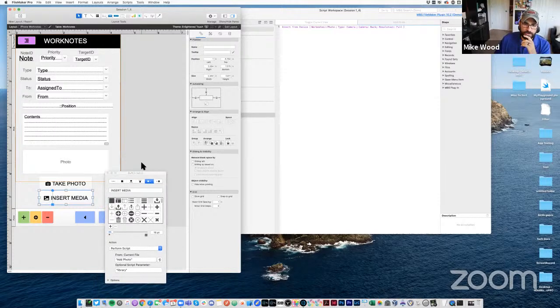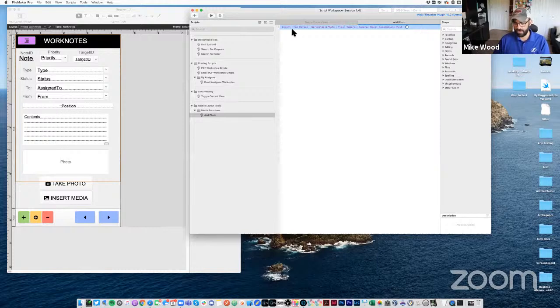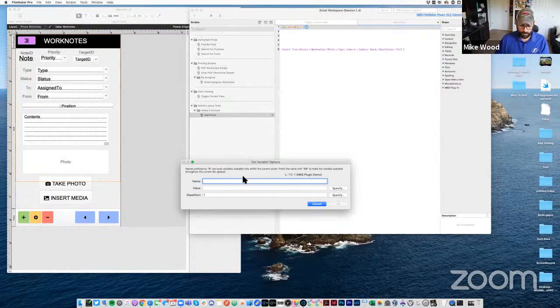Great. So now what's happening when I click these buttons, it's running the same script, but depending on what button I've pushed, it's telling the script to do a different thing. So now we need to come in here and edit our script a bit. So what do you think the first step is going to be? First step is going to be to get that script parameter. I want to tell my script what it was. So I'm going to set variable. I'm going to call this one source, and it's going to be get script parameter.